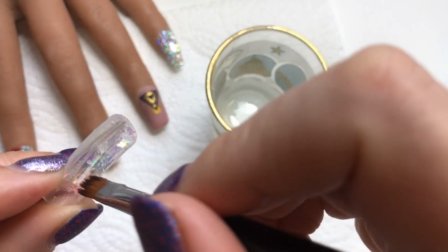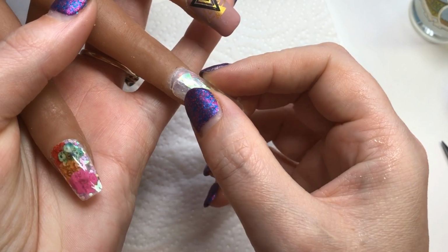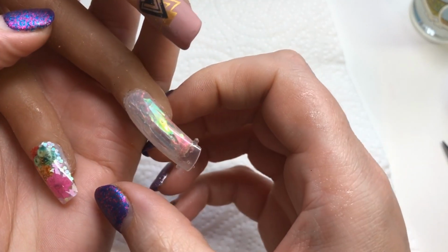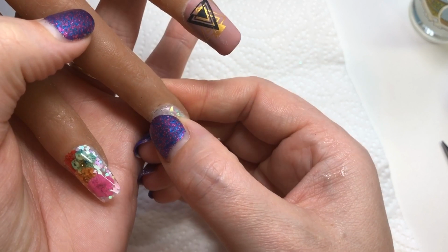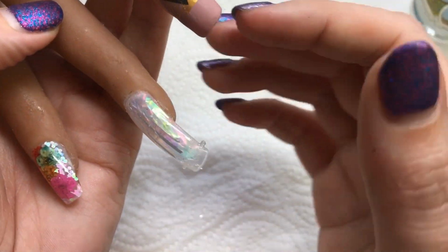So there you go, you can see that this is really easy and really simple to do. The flower was my first time, genuinely my first time doing it. I didn't practice it or anything. I just got the products out and went with it. And this is the second time. And yeah, I'm just in love with this technique. I'm going to be experimenting to see what I can and can't encapsulate using this method.